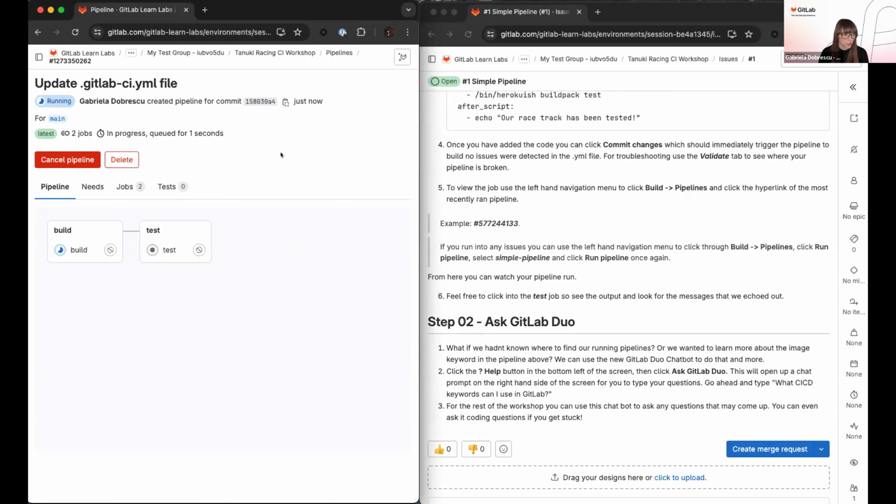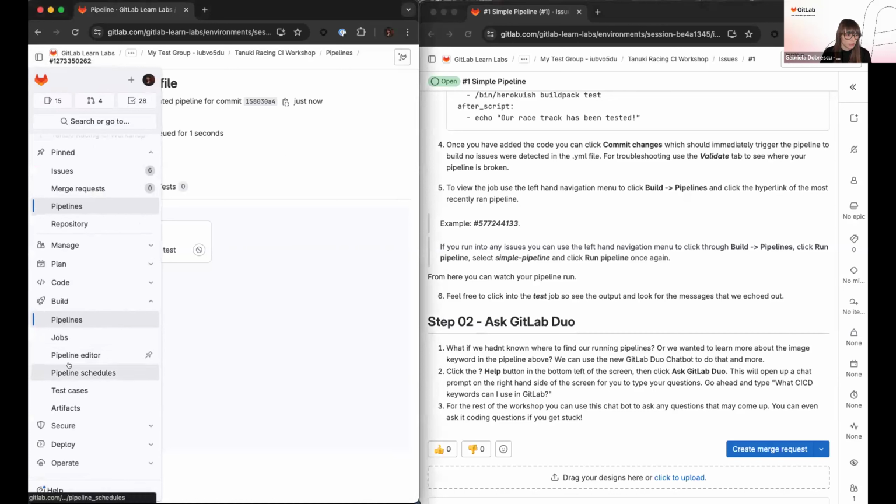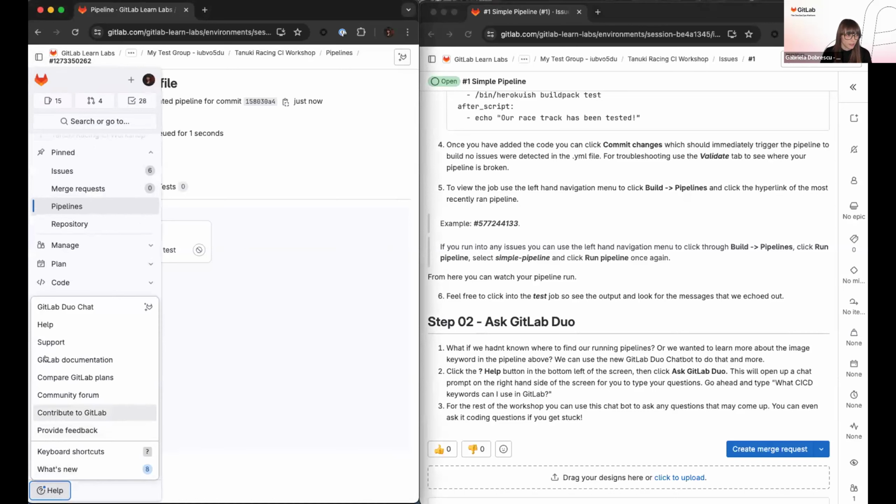There are 2 ways in which we can access the GitLab Duo functionality. One of them is the one being described here: go to our navigation pane, help button, and enable GitLab Duo chat.